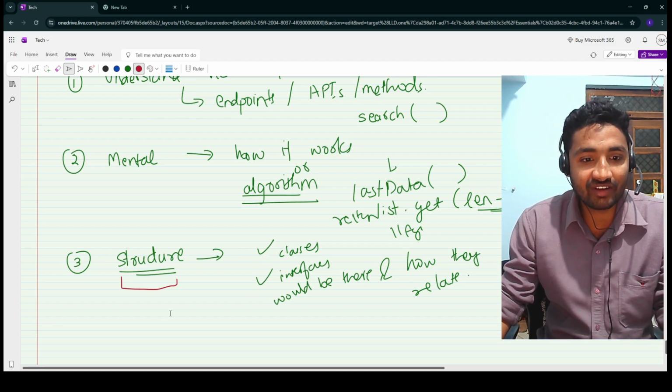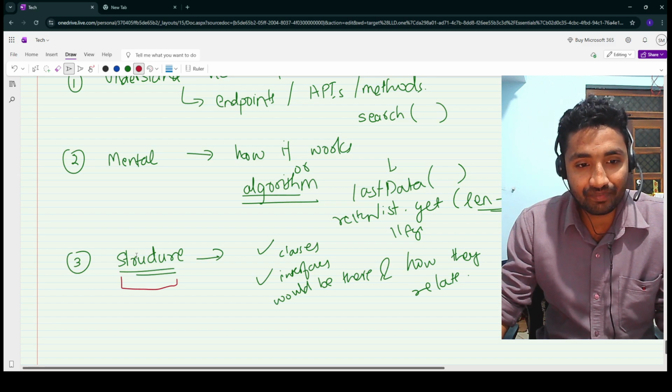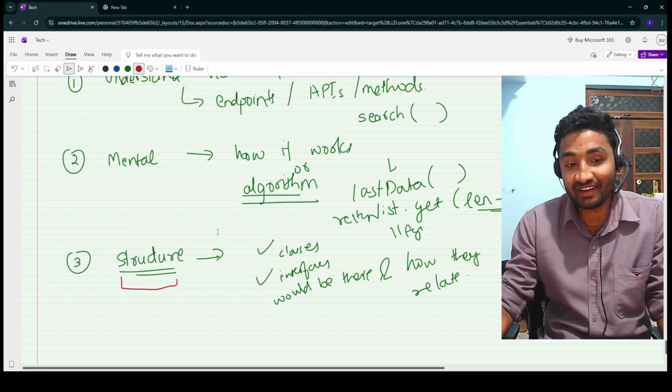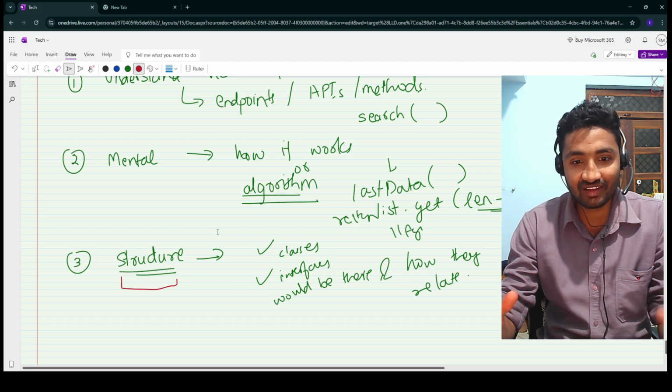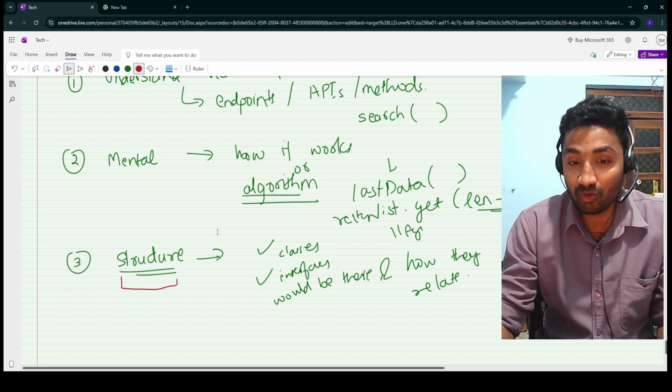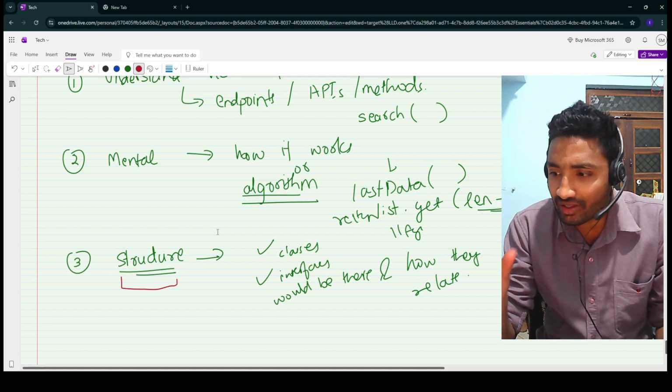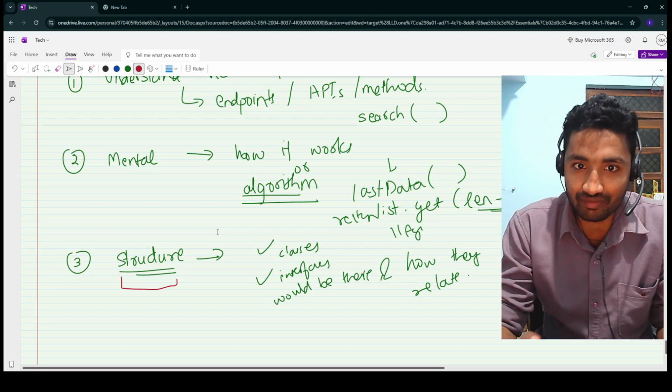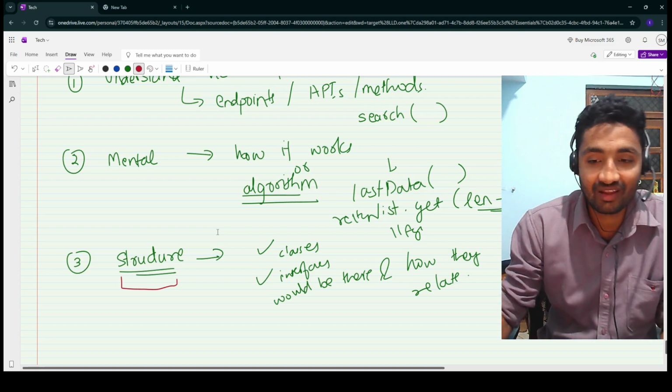Slowly we'll understand how to approach, and essentially what will happen is, after you complete these things, it will come naturally. हम लोग को क्वेश्चन देख के ही समझ जाएगा कि okay, these are the classes that will be there. It is that simple and we will not complicate things.